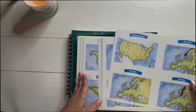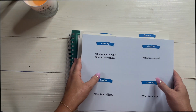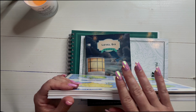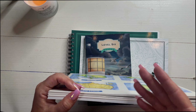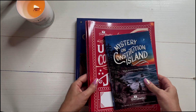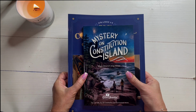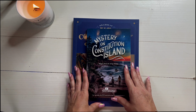So I just love this, and it's self-guided for the child, because as they get older, it's good for them to keep up with their work and everything. But like I said, there is the dictation and narration and everything that I love that is very Charlotte Mason inspired. We are learning about the U.S. Constitution. So here is the packet, and this is only like, I think it was like $20 maybe. I'm not sure, I forget the pricing.